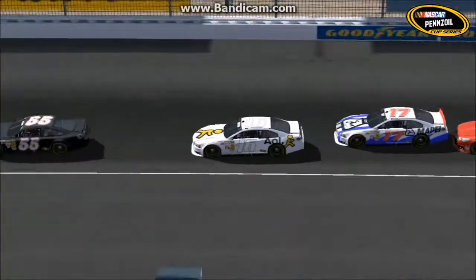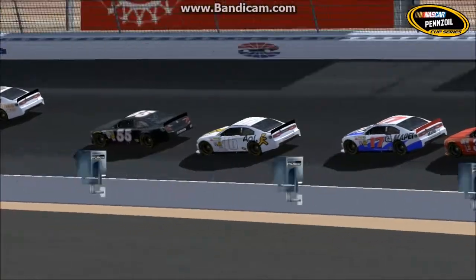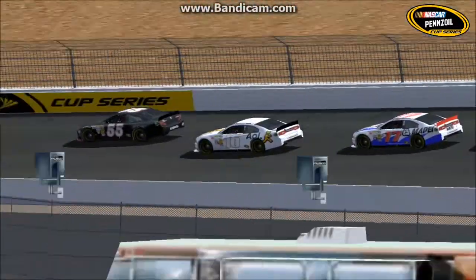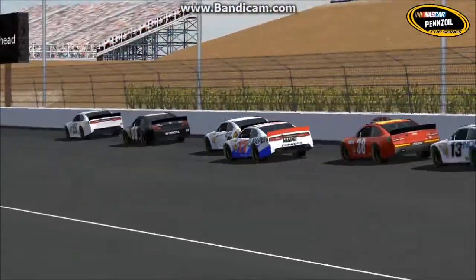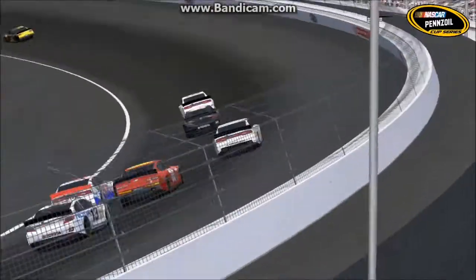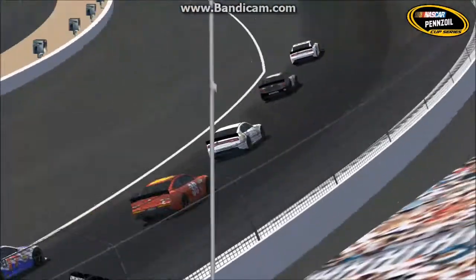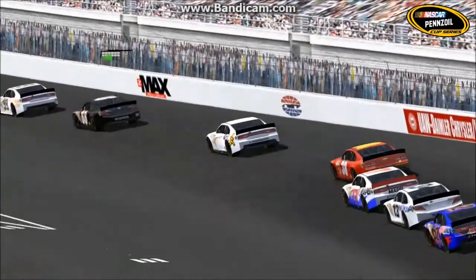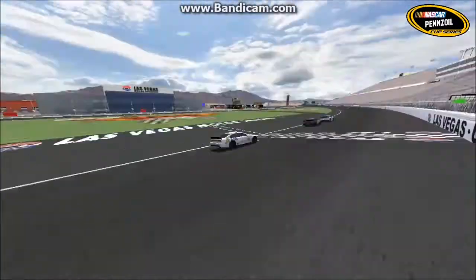16 cars, 17 and 99 are actually in this pack. That's 21st, 23rd, and 24th, if I'm not mistaken. So all of those cars are outside the top 20 right now. It's kind of not even a surprise anymore, since that Red Viper Racing team has not done good at all in the past couple races. Even when I said that one's holding the banner or another, it does not matter.